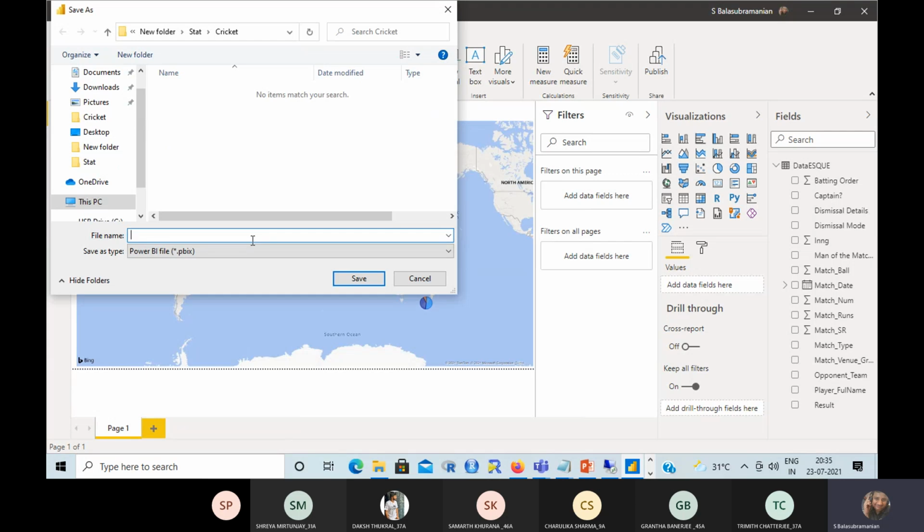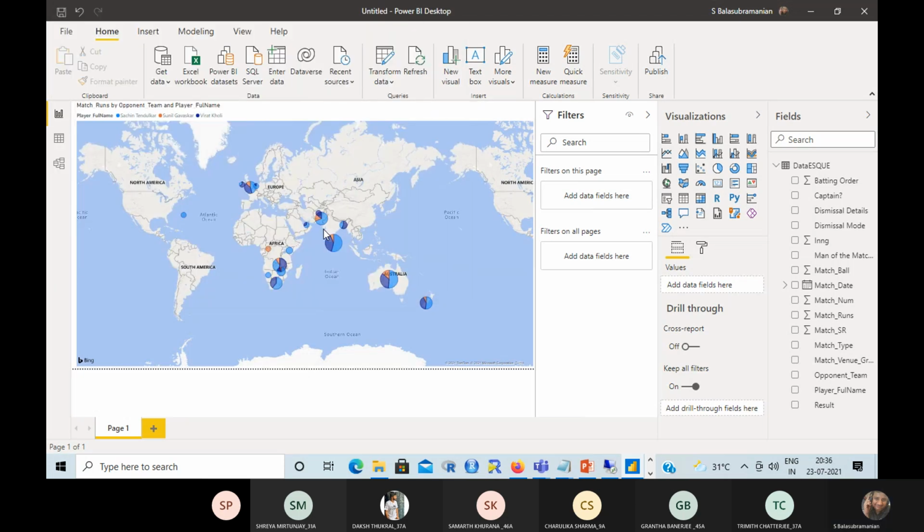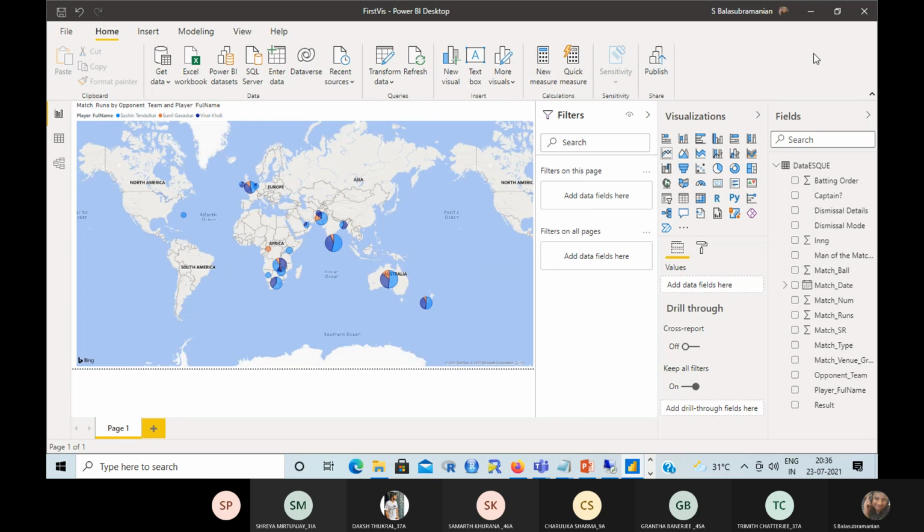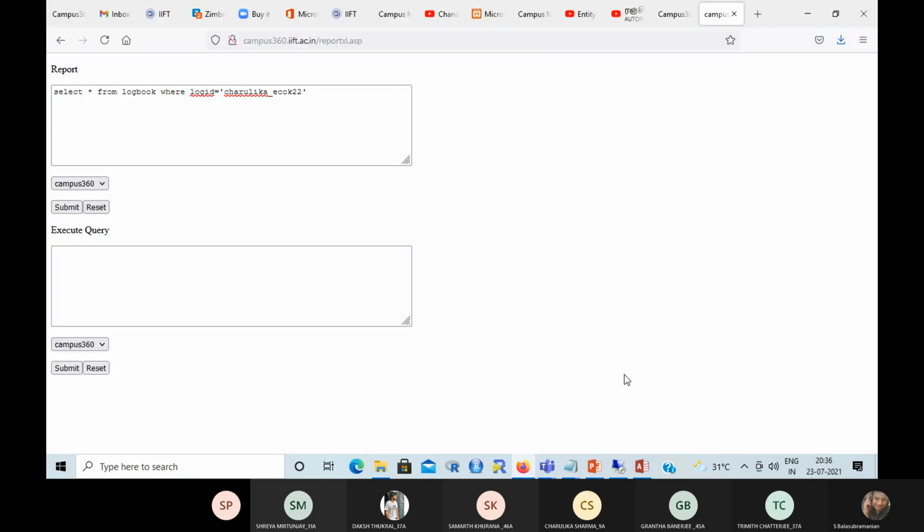ये pbix फाइल क्रिएट होता है, pbix फाइल. ठीक है, Power BI. मैं एक नाम दे देता हूं, first. Okay, then I have closed this.